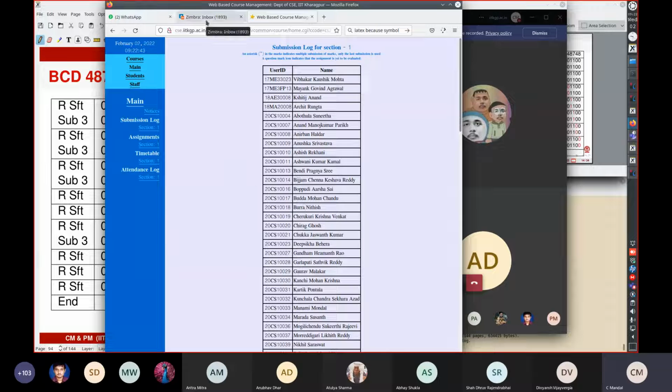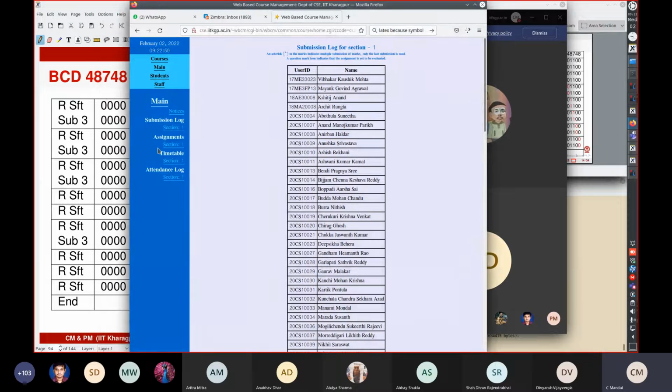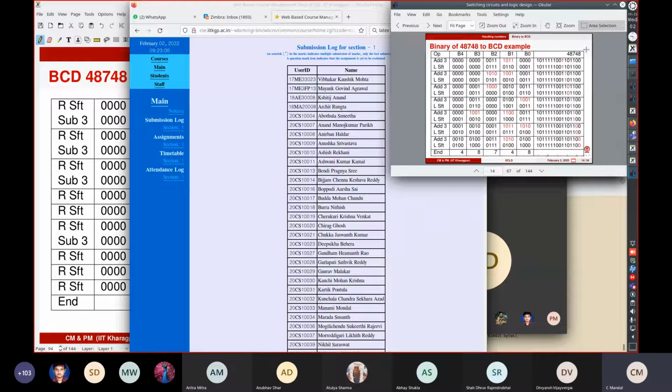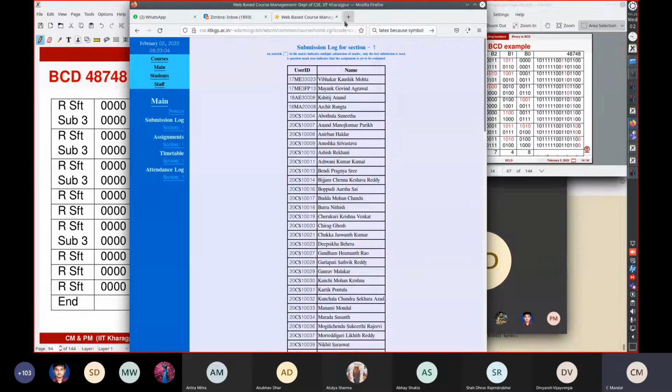So you can start at 9:25. If you click on this assignments section 1, you'll get to see the problem statement. You just start working on that, and in the meantime I shall sort out the logins.